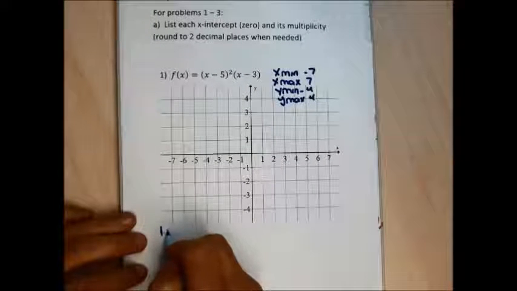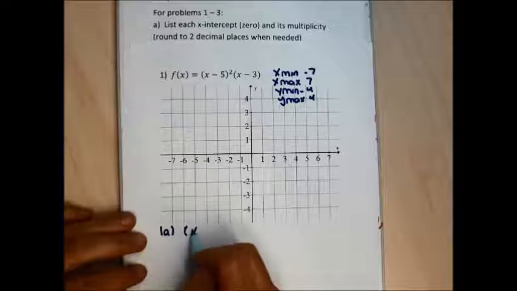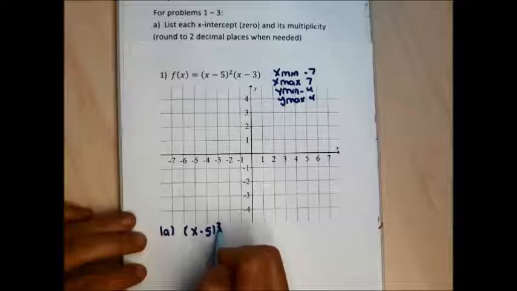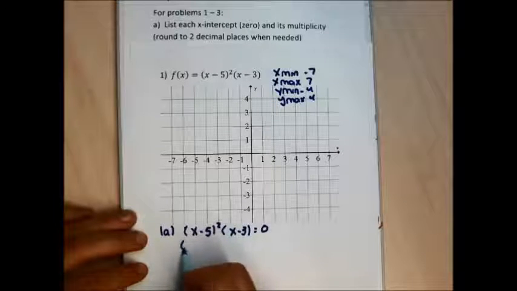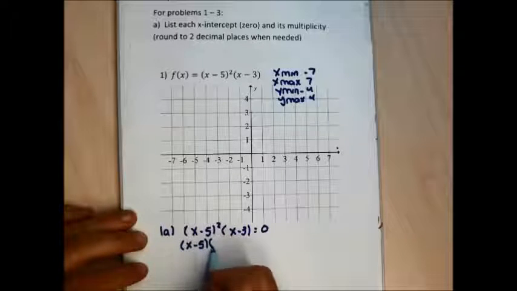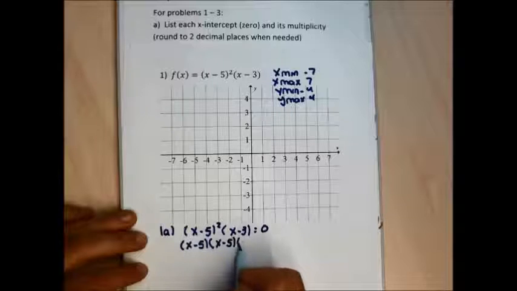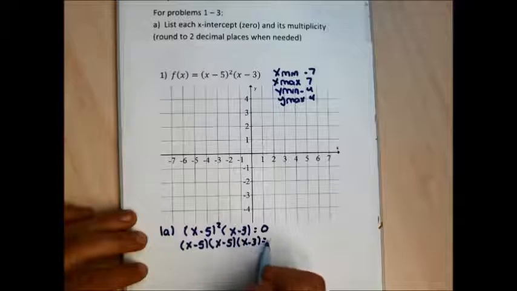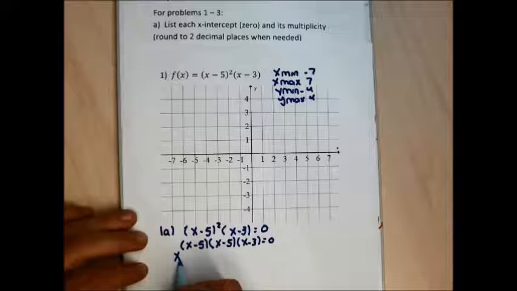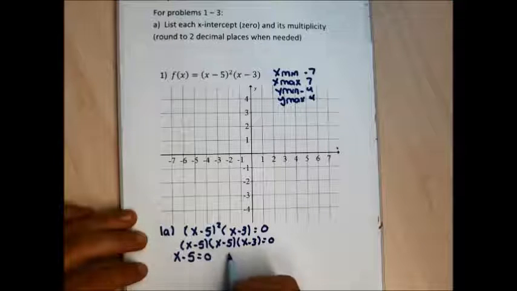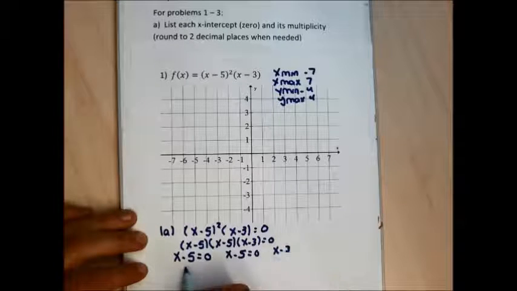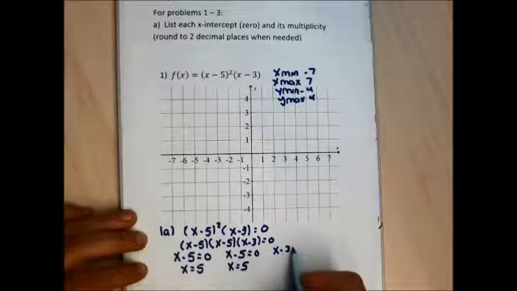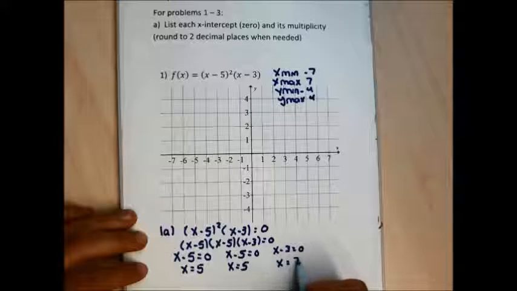And for part 1a, it's super easy to find the x-intercepts because this is a factored polynomial. So to find the x-intercepts, I simply just take the polynomial and set it equal to 0. And because this is factored, there's not a lot of work. The x minus 5 squared, it might be worth my time to write it as x minus 5 times x minus 5. Now that I have it kind of completely expanded, at least into multiple parentheses, I can take each of the parentheses and set it equal to 0. Solve each for x. The first two I'll add 5 to both sides and get x equal to 5. The last one I'll add 3 to both sides and get x equal to 3.